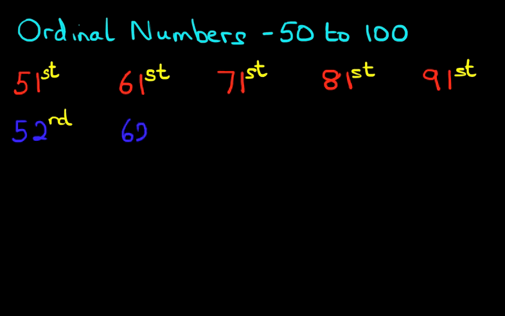If we had 62, that place as an ordinal number would be 62nd. 62nd. The next one, 72nd, they all end with ND. 82nd. And what do you think the last one is? It is 92nd.